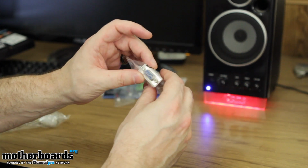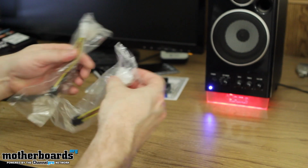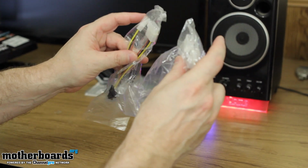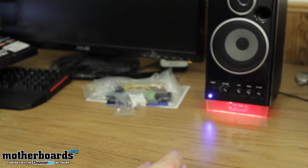Here you go right here. It's the DVI to VGA. I don't know how many people will be using that, but hey, somebody might need it. Then lastly, we have our Molex to dual 6-pin power connectors. All that stuff's out of there. Now, let's get to the heart of the matter. Let's take a look at the video card.